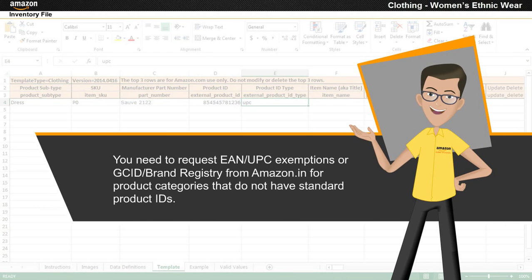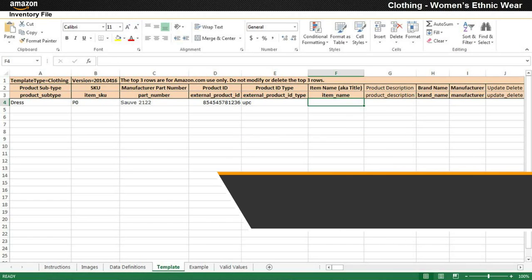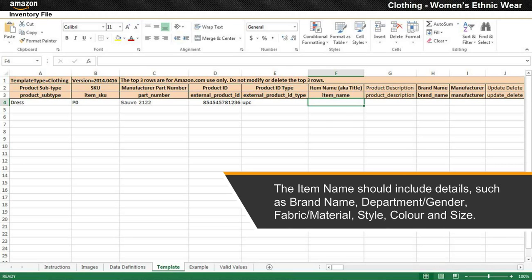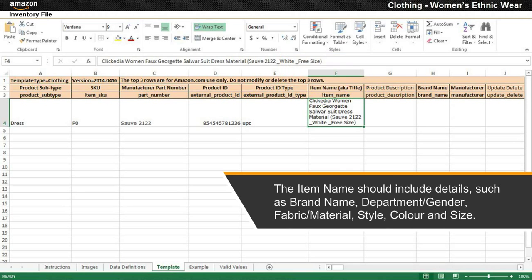You need to request EAN or UPC exemptions or GCID or brand registry from Amazon.in for product categories that do not have standard product IDs. The item name should include details, such as brand name, department or gender, fabric or material, style, color and size.